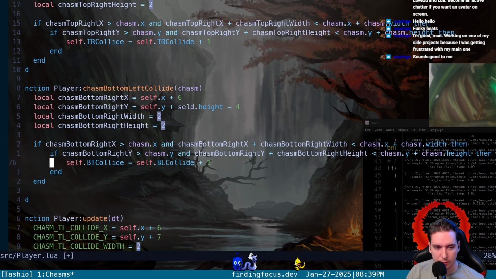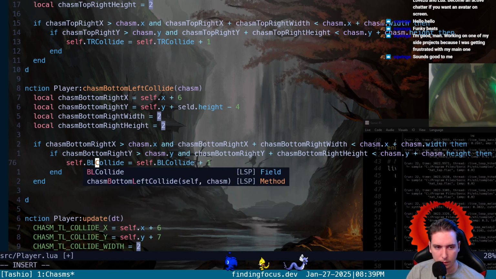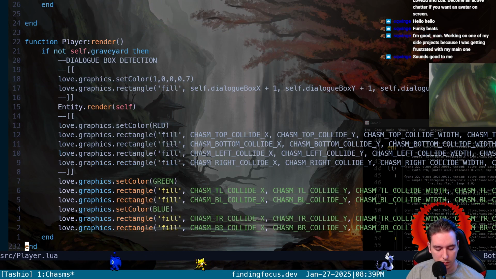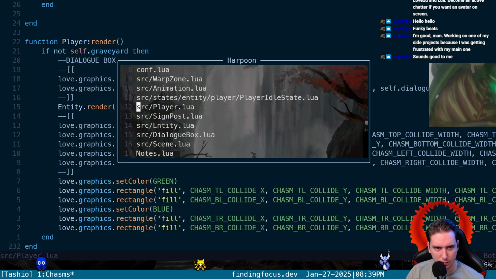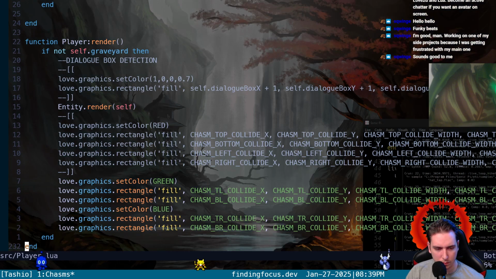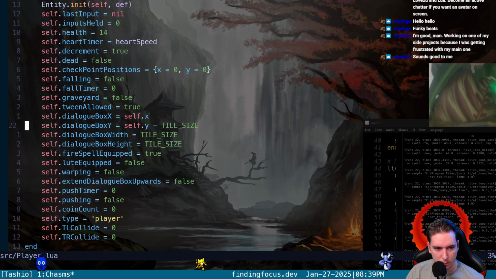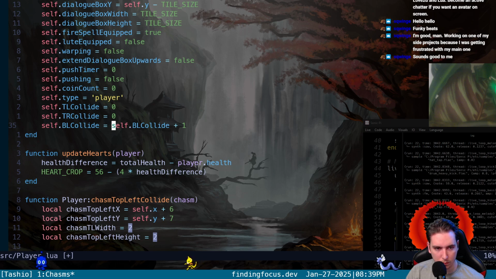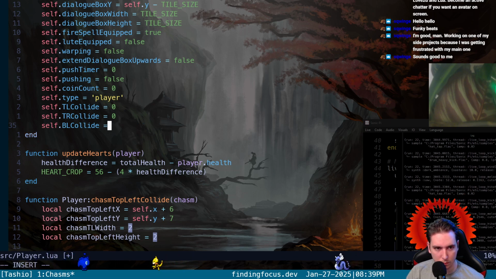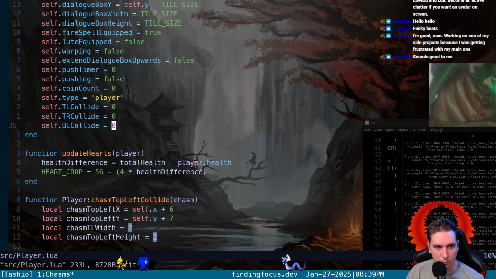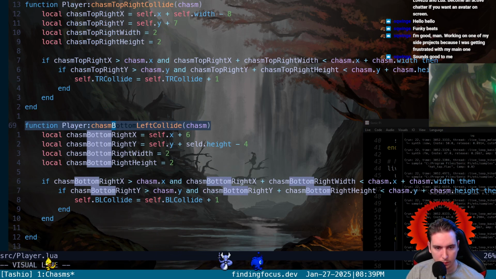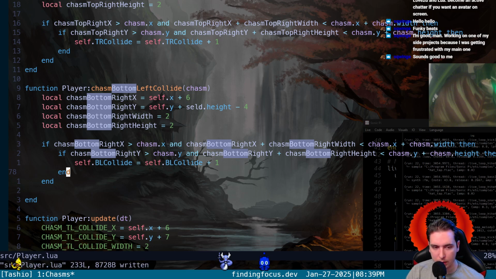Now we need this variable still, so we will initialize it. Okay, bottom left collide gets incremented.